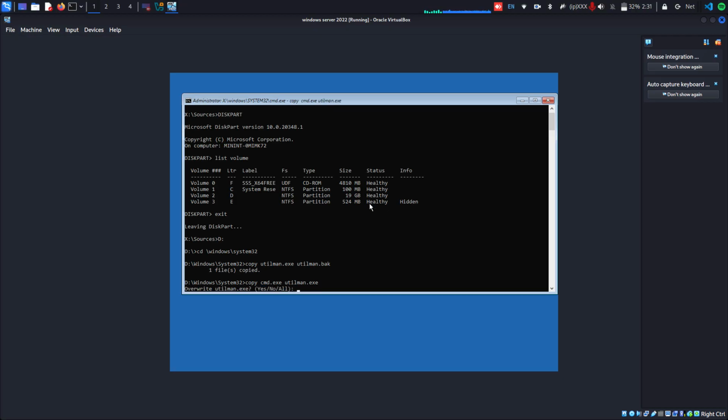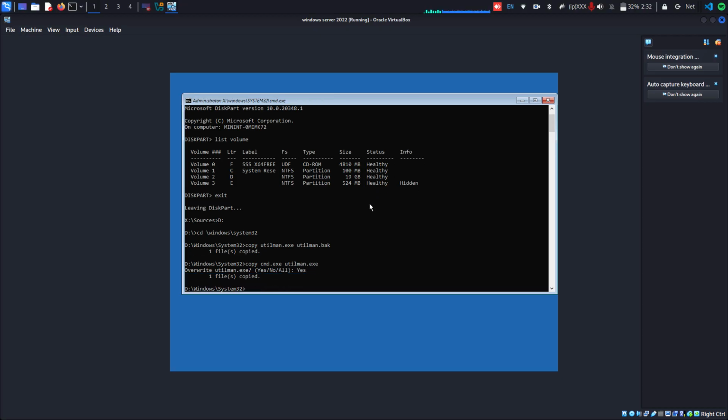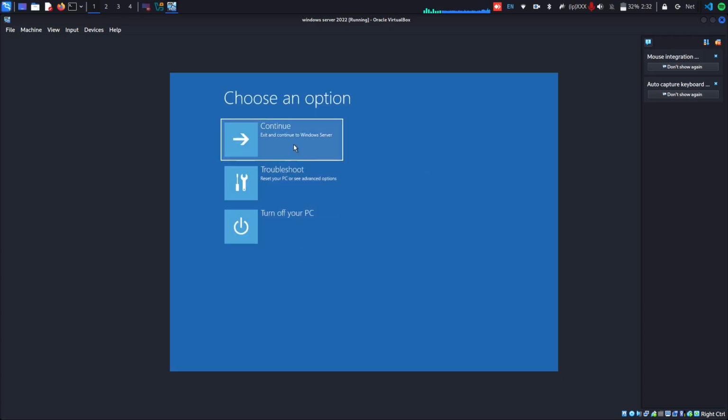You're going to be asked if you want to overwrite this, so yes, we are going to overwrite it. Once that is copied, we can now exit this command prompt, then continue.